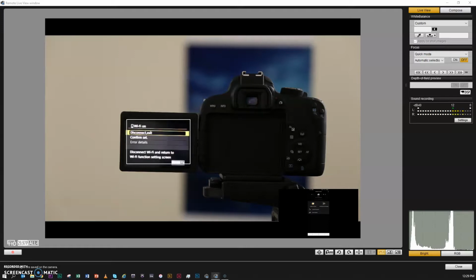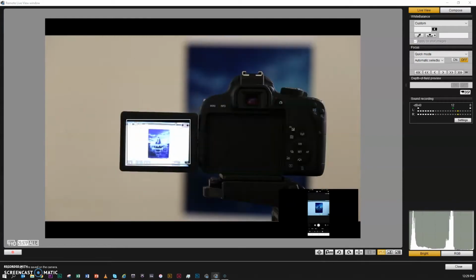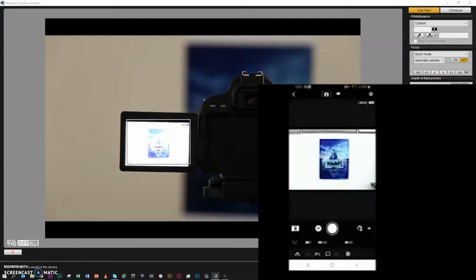So they're both reading each other. And now as you can see on my phone, I have the ability to remote live view shoot. Or I can copy the images off of the camera. So let's go to live shooting. And you can see here, now on my phone, also here, I see what the camera sees. So as you can see a bunch of different settings here on the camera that I can control via my smartphone.